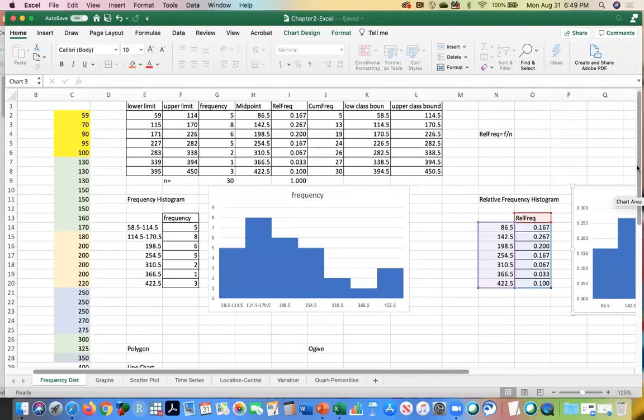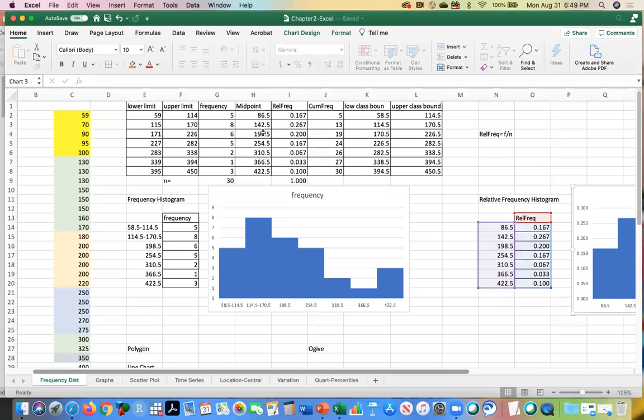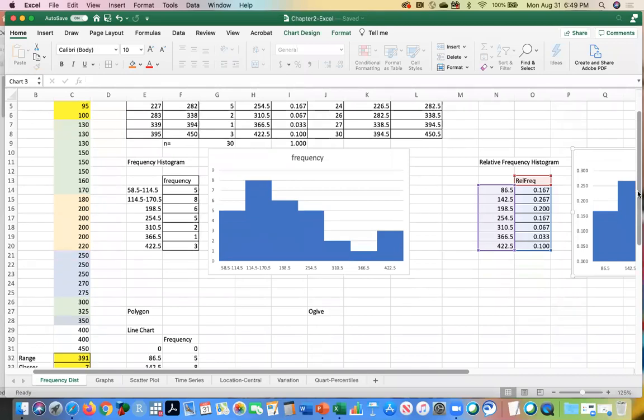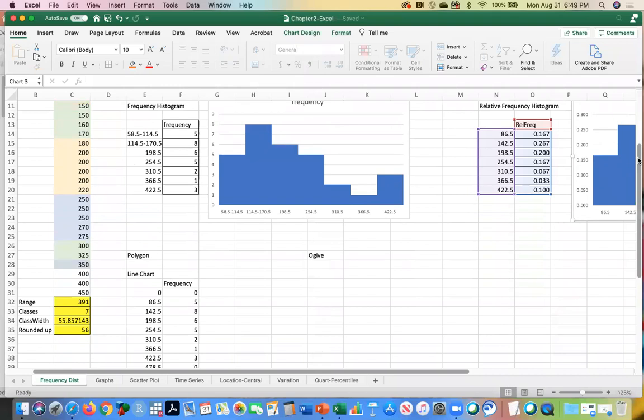information. So here, to create the so-called polygon, what I'm gonna do is use the midpoints and the frequencies. But instead of using a bar chart, I'm gonna use a line chart. So the polygon basically are graphs that we can use to look at the same idea. A polygon is going to be a graph that touches the midpoints. So we are going to find a line that goes to this midpoint, connect this, connect this.